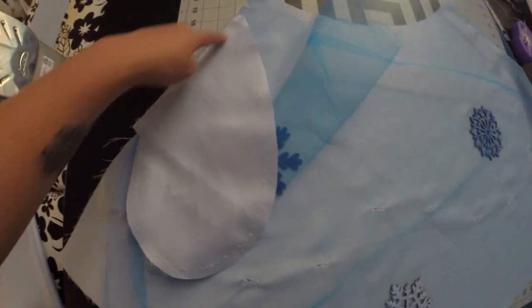The top of the seam right here is stitched together as one piece of fabric, and it is stitched together like I would normally. However, once I get to right underneath the pocket, I actually leave it separated from the main fabric and the tulle. And the reason for that is because I wanted the tulle to be free-flowing at the bottom, and if I attached it all the way through on the main skirt, it wouldn't look right. So that caused me some grief.